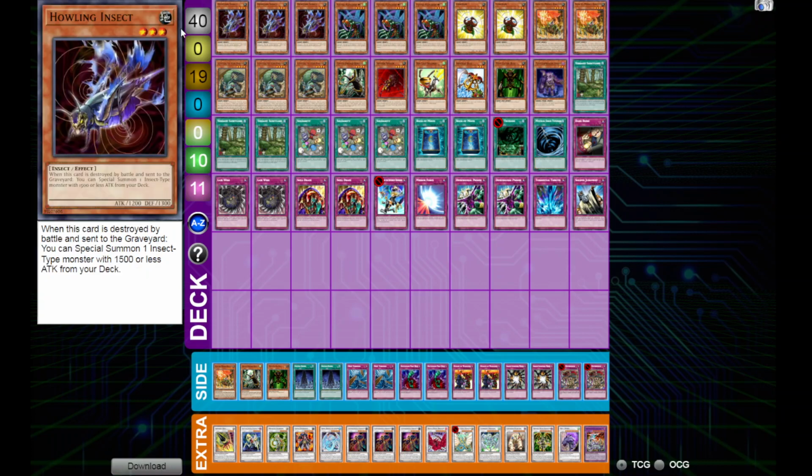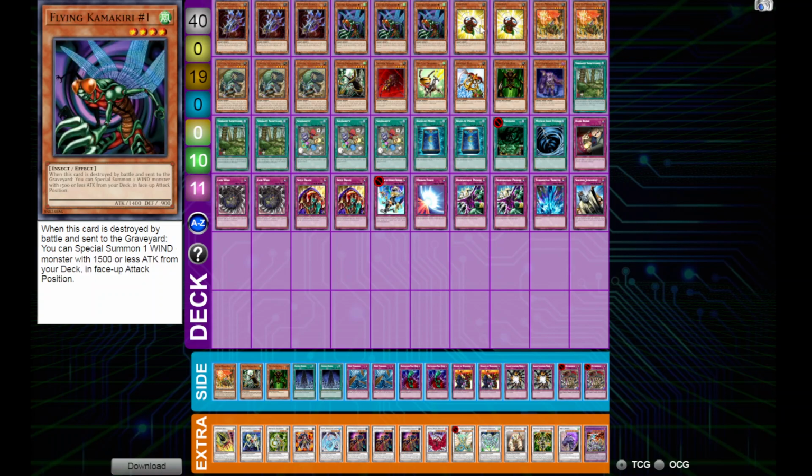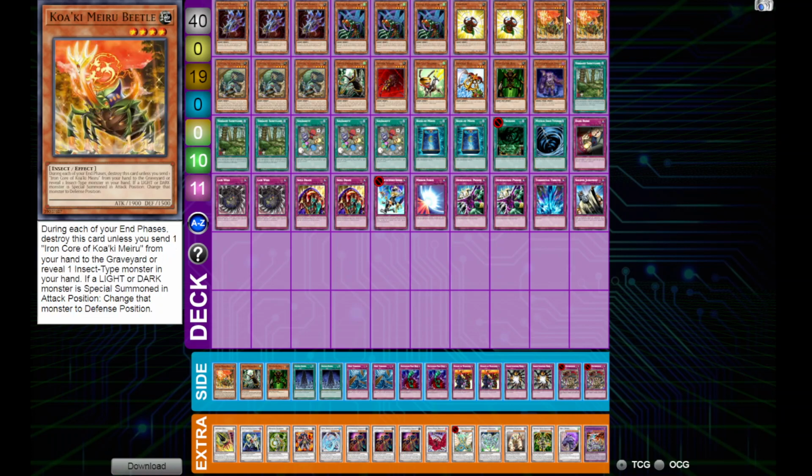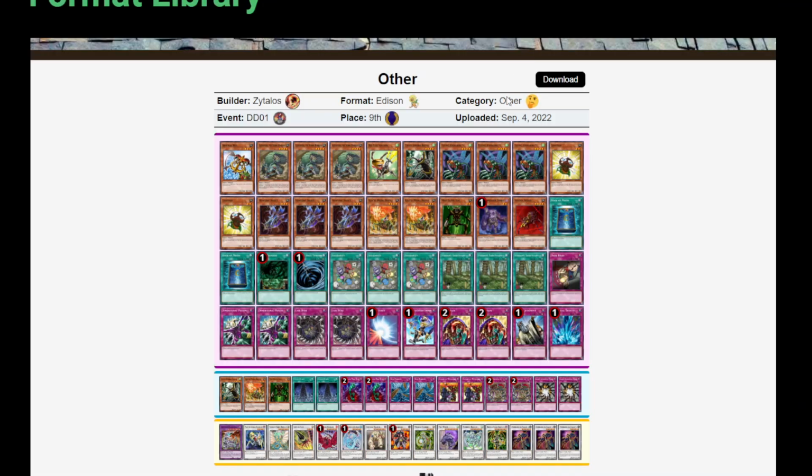So we have 8 battle recruiters? Yeah. Just before we get into it, this list went 4-2, tied for ninth place. The two losses I had were to the third and fourth placements, so I feel like this did pretty well. Into the deck itself, real quick, this is actually not an insect mid-range. It's other.